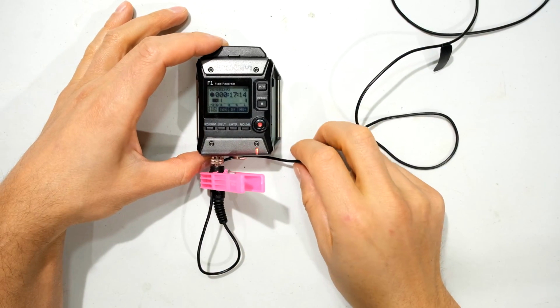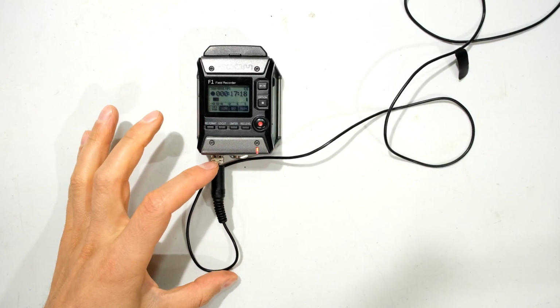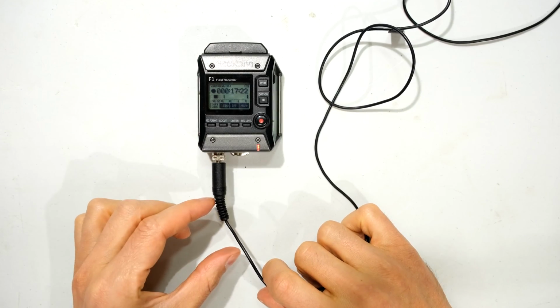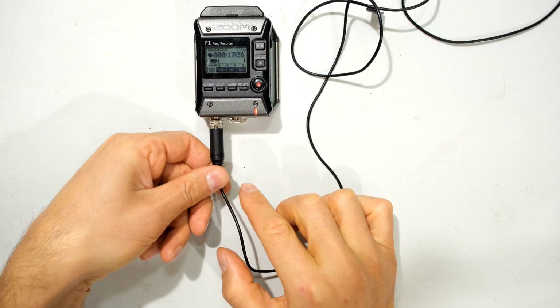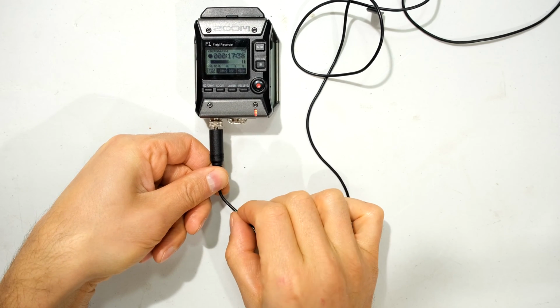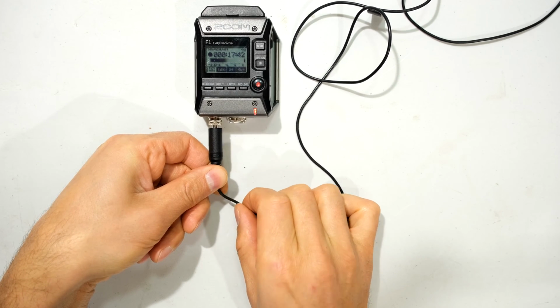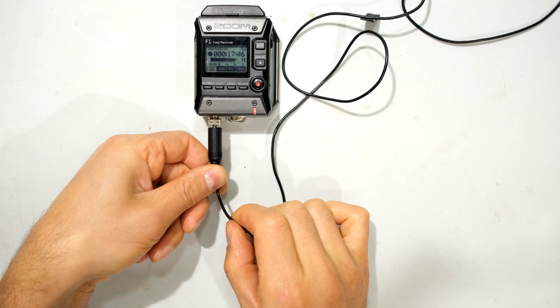So I've ascertained that the damage is not on the wire here. It is definitely in this section over here. So what I'm going to do now is try and isolate it. Is it here, or maybe even in the plug? Right, so I'm going to hold the strain relief still and try, wow, look at that. I'm holding the strain relief still, but I'm actually just twisting this cable.